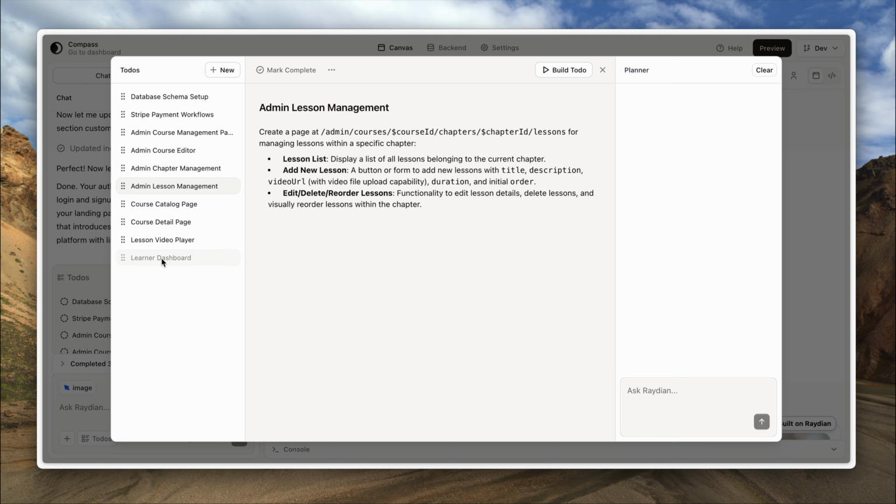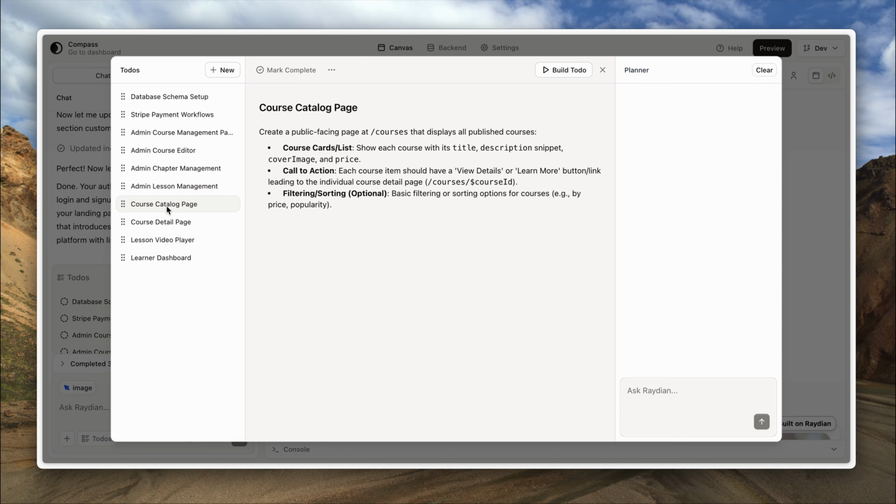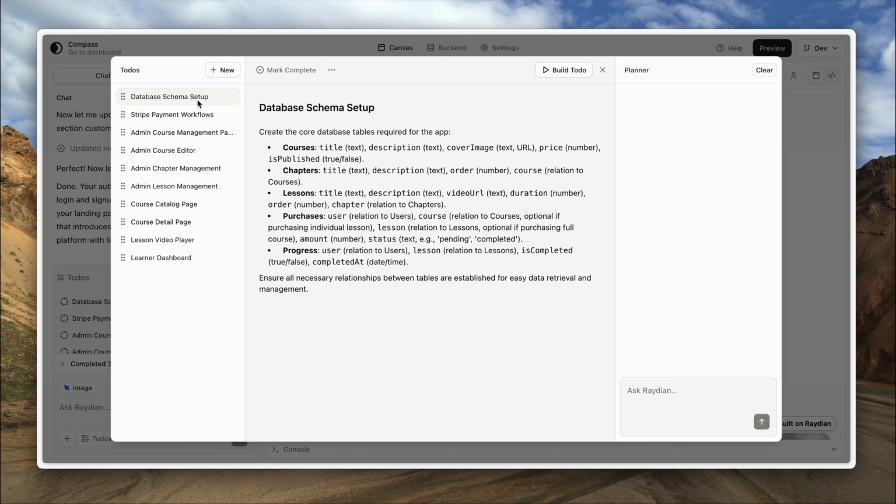Okay, I can click on one, hold, and then drag to reorder them if I like. But basically, I can highlight any one and then say build to do. Let's go to the first one because our agent is actually smart enough to know in which order these should be created a lot of the time. But again, you can jump around in different orders as long as it makes sense in the context of an app. For instance, you're not going to create a Stripe workflow before you have a pricing page. You're not going to create a full usable admin dashboard until you have your certain tables in place.